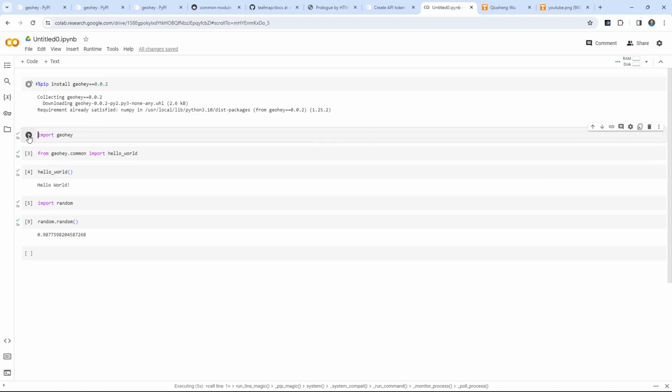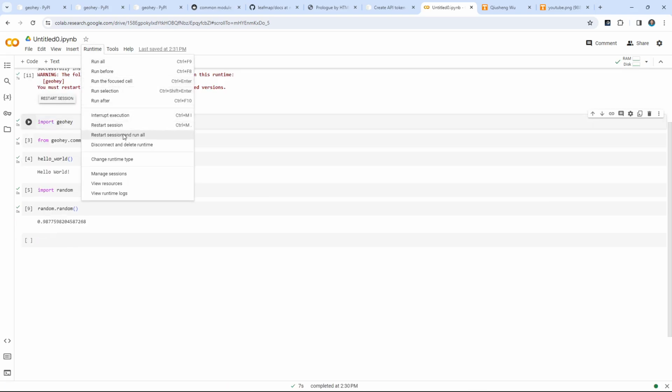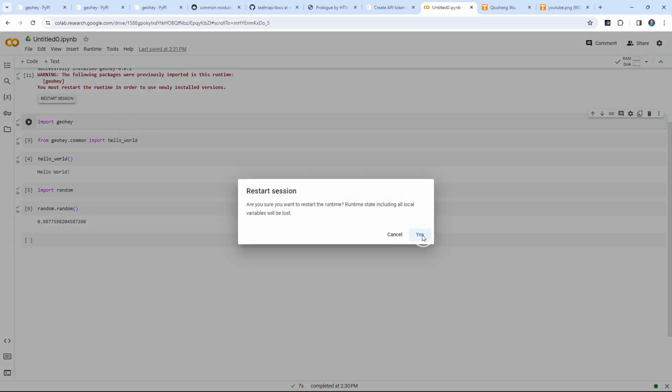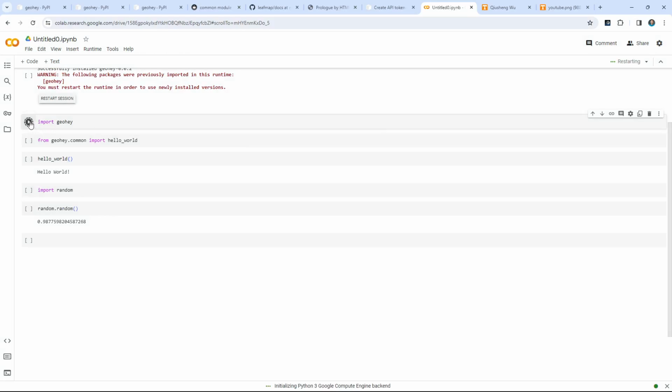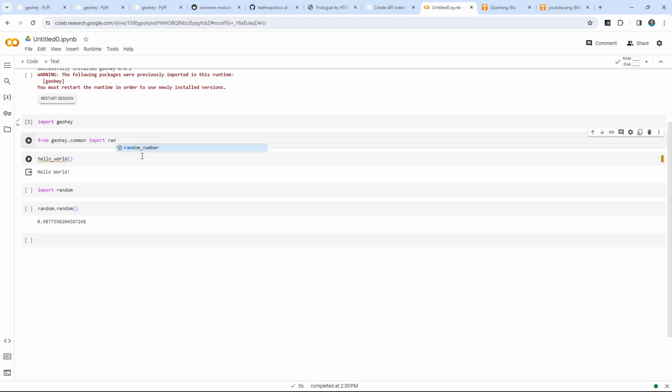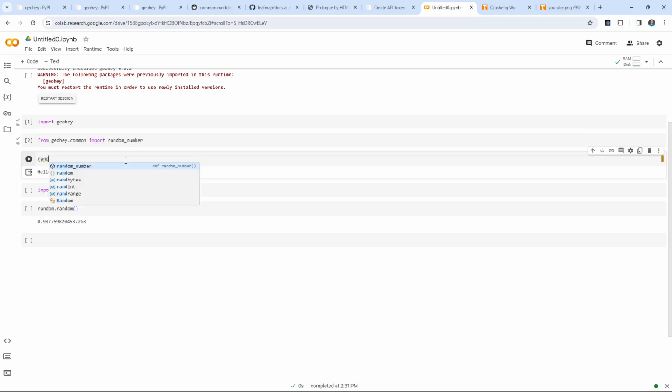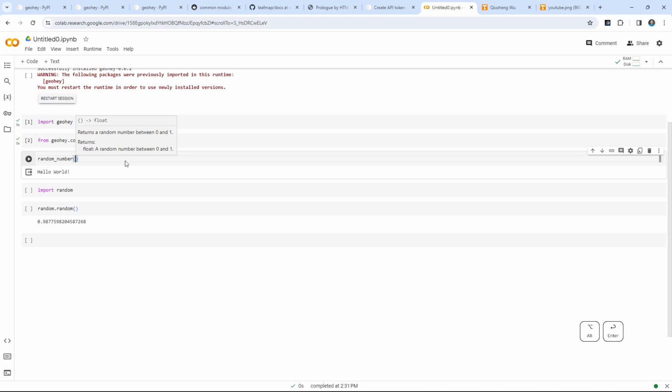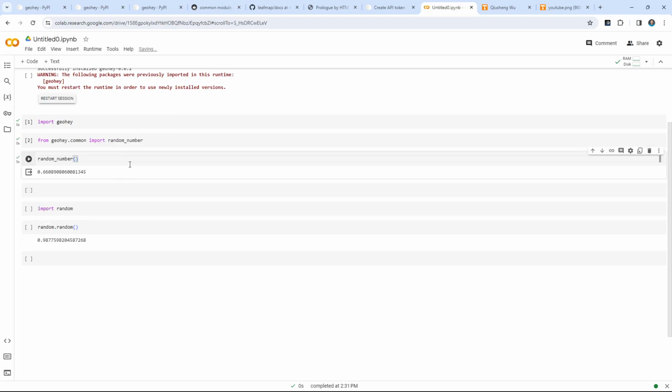So earlier, let me restart the kernel quickly, because we import the same library. And what I'm trying to show you here, right? I import this one, and earlier we used hello world, but now we should be able to have that random number. Okay, it's coming up here. Install this one, and then just run this function. Random number, parentheses, Alt Enter. Okay. So this function is the one I added earlier. And release a new version. If I don't release a new version, you won't be able to use it. So this is more like the whole workflow.